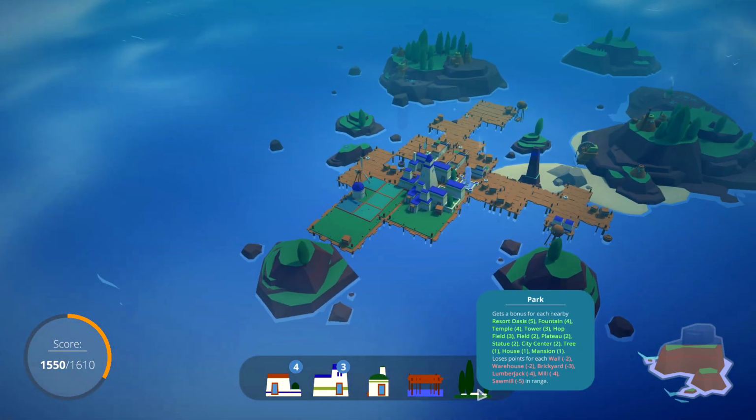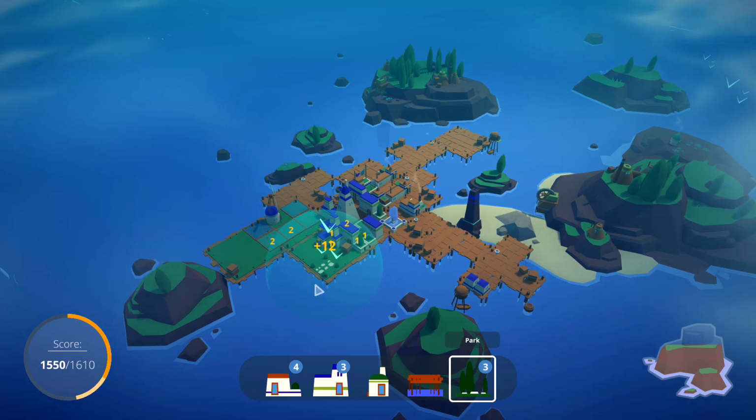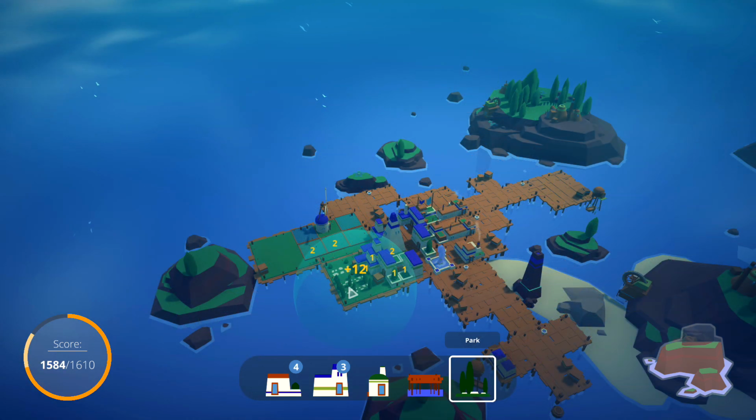We got 3 pieces that we can use for that. And I wonder where we can... Okay, so we can't put the park on top of non-grassy water plateaus, but we can put it on top of a water plateau like this. So what I'll do is give this guy's mansion complex a little bit of a makeover here. It's getting a lot of bonus points right now. Unfortunately, my desire for aesthetics is interfering with my desire for maximum pointage.